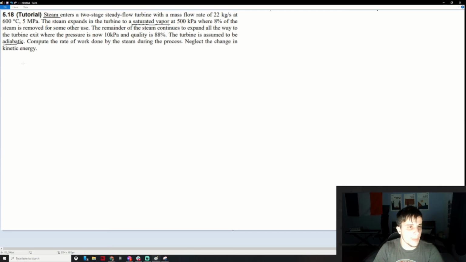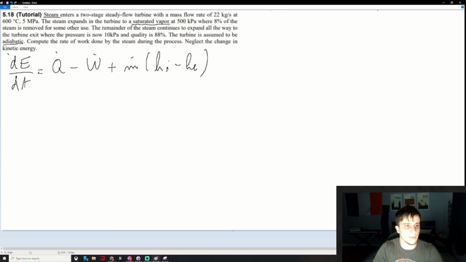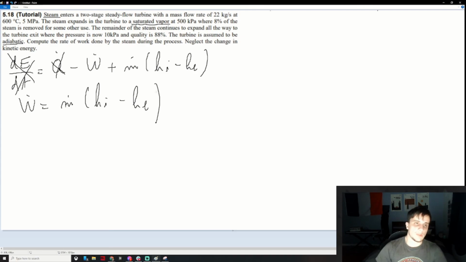So if we were to rewrite the first law equation just for study's sake, we're left with this. So that would convert to this. Okay, but in this case, it's kind of particular. We have one inlet, but we have two outlets. So in this case, we have to consider two outlets. If you remember from your first law equation, I don't write it all the time because it's difficult to write with this system.